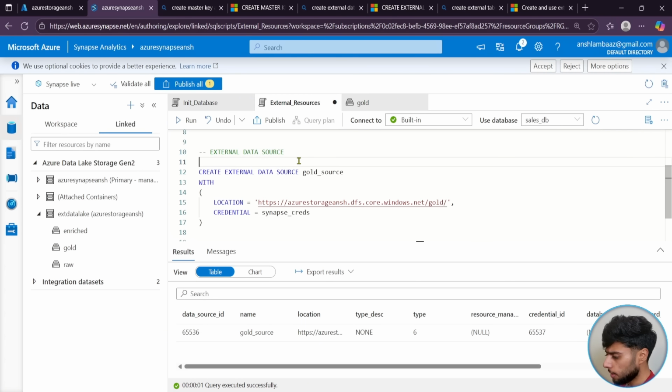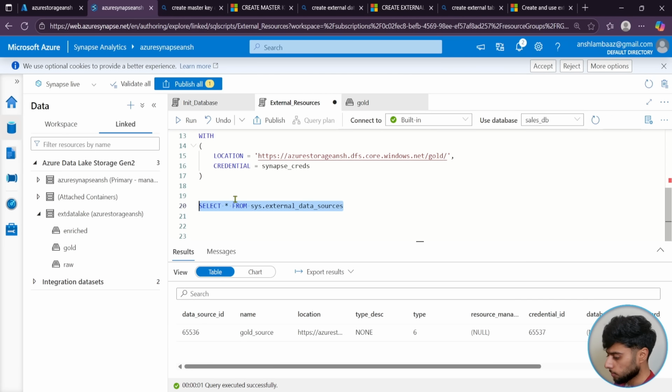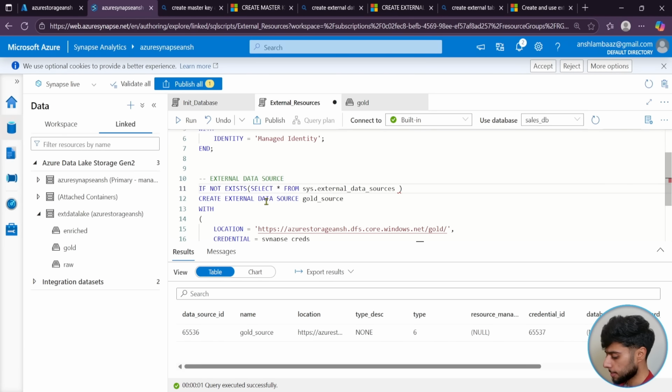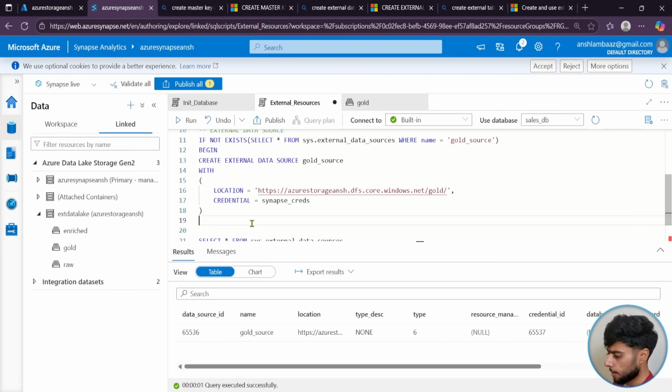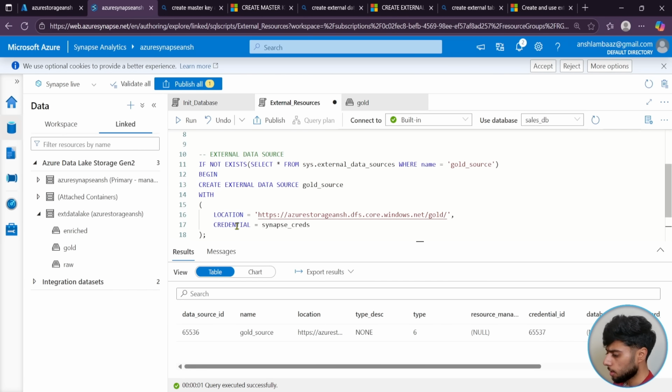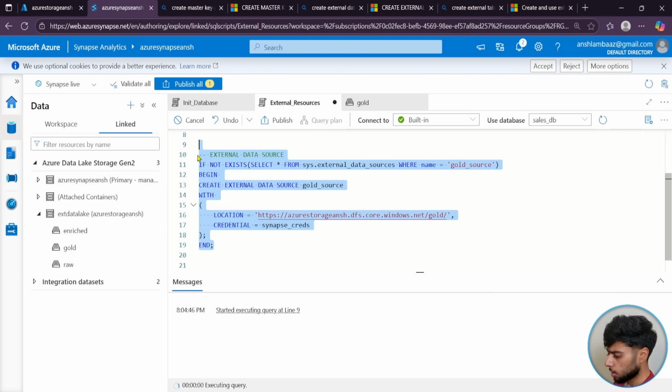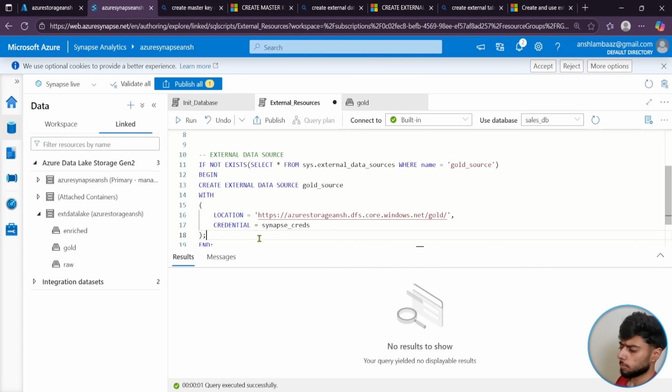So here I can simply say if not exists, and this query. So let's run this code one more time just to test. Okay, it's working fine. Very good.